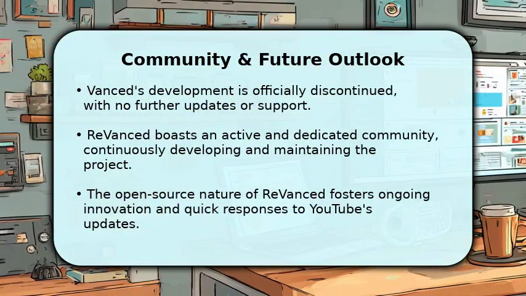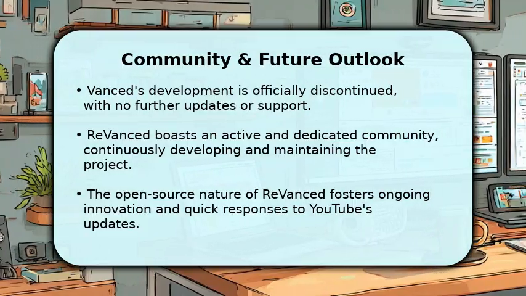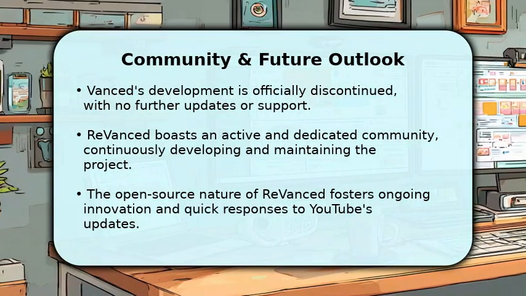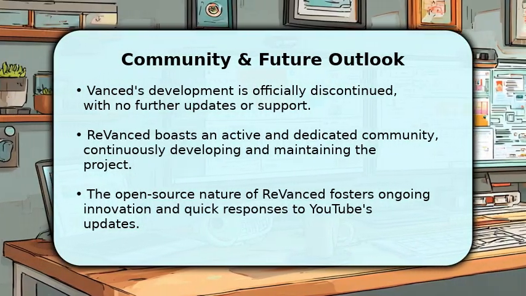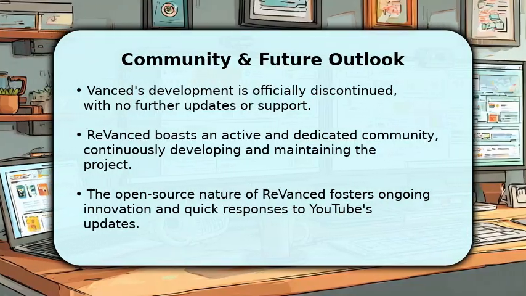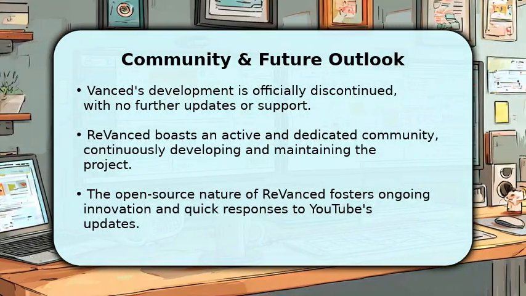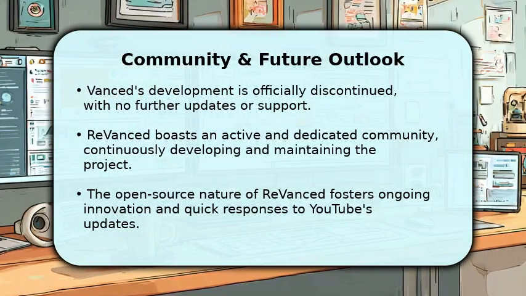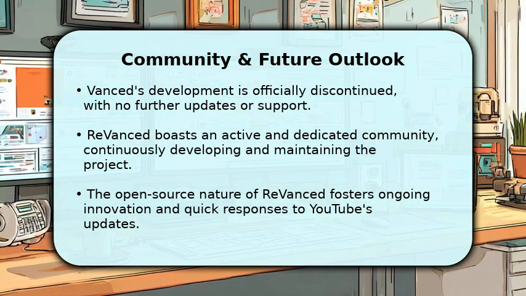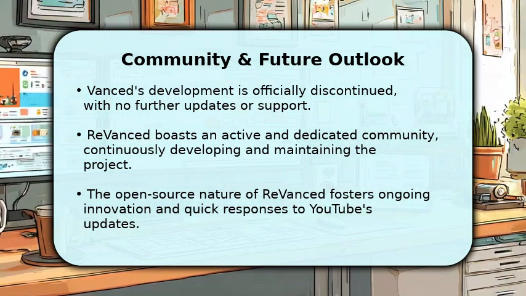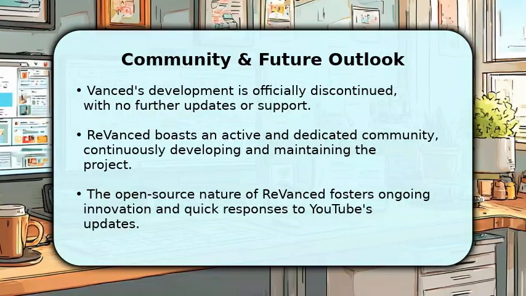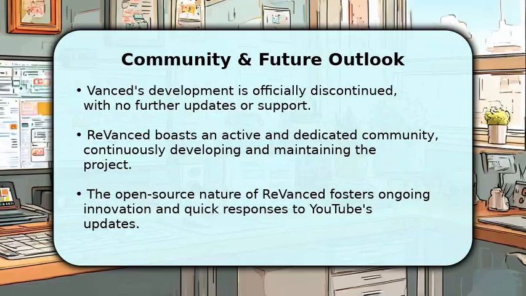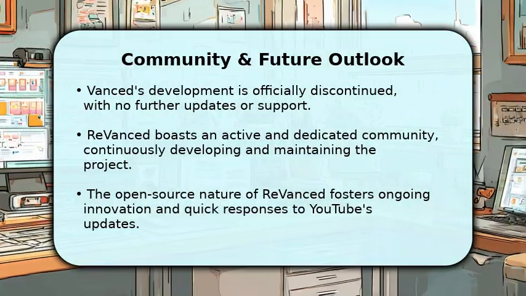Looking at the future, Vanced is a closed chapter. Its development has ceased, and there are no new updates. In stark contrast, ReVanced thrives with a vibrant and dedicated community. This active development ensures that ReVanced remains compatible with the latest YouTube versions and continues to introduce new, exciting features. Its open-source nature means hundreds of contributors are working to keep it robust and user-friendly. For anyone seeking a continually evolving, feature-rich YouTube experience, ReVanced is undoubtedly the way forward.